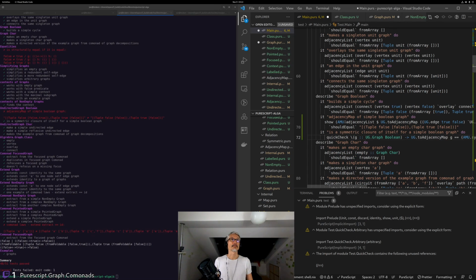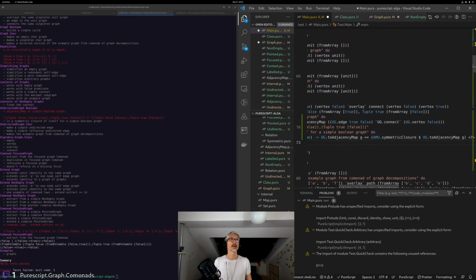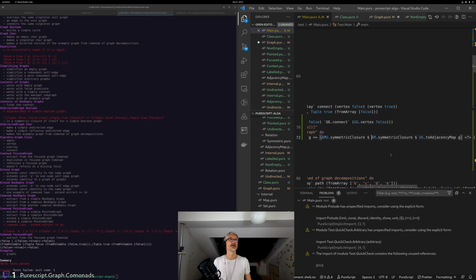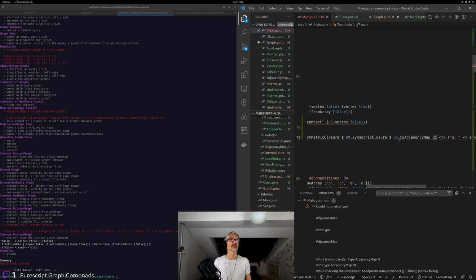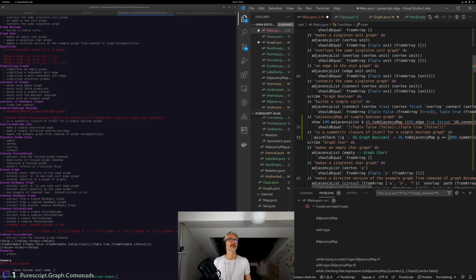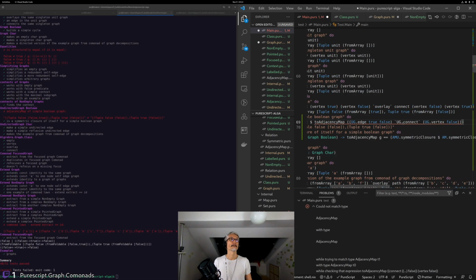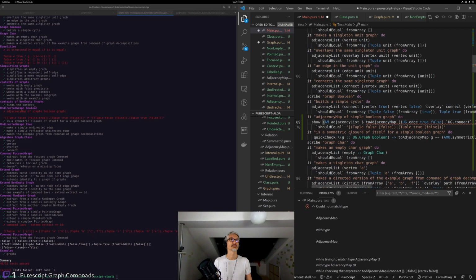And the density map, that's going to be like so. And then it's just going to be the, not AM, but it's just going to be the symmetric closure of the symmetric closure of the, not the undirected graph, just the regular graph is going to be equal to itself.